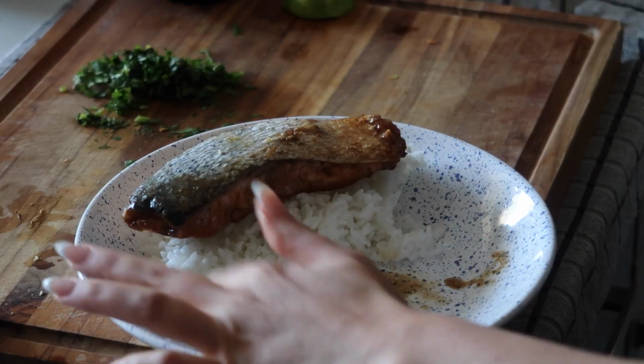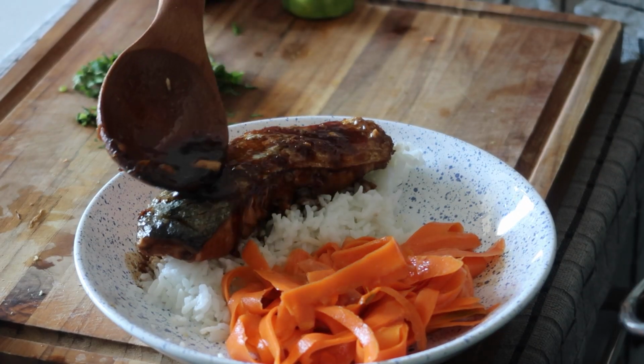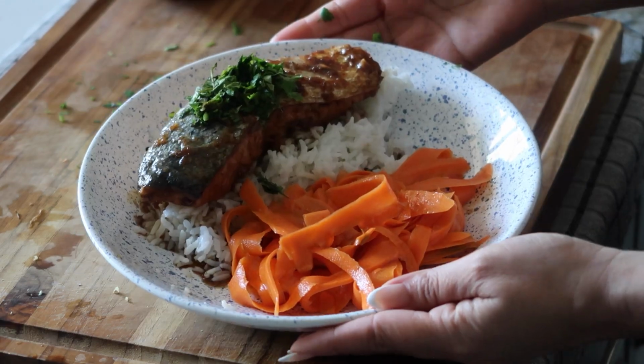This is the only salmon dish that my husband will eat. It is a quick one-pot recipe in the Instant Pot. Brian actually has a hair appointment in about an hour, so we're gonna get this done, eat, and then he can leave.